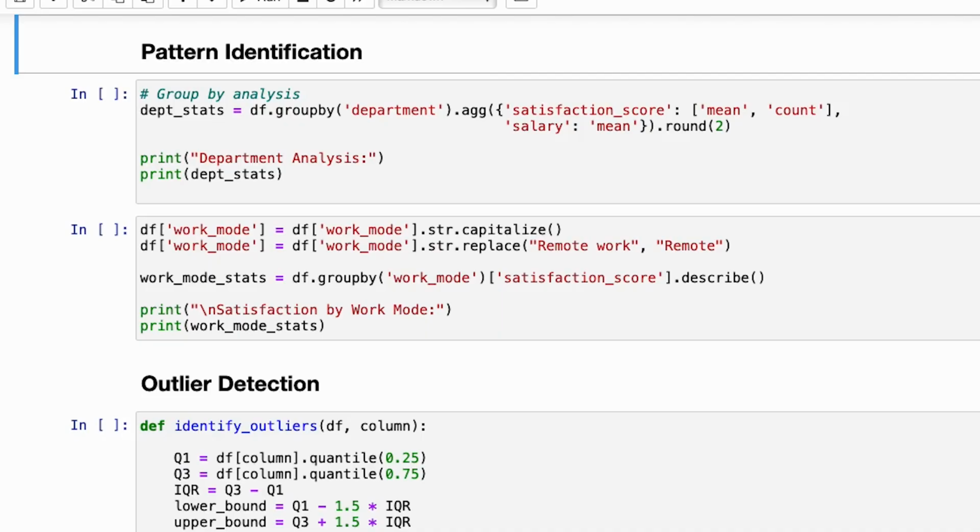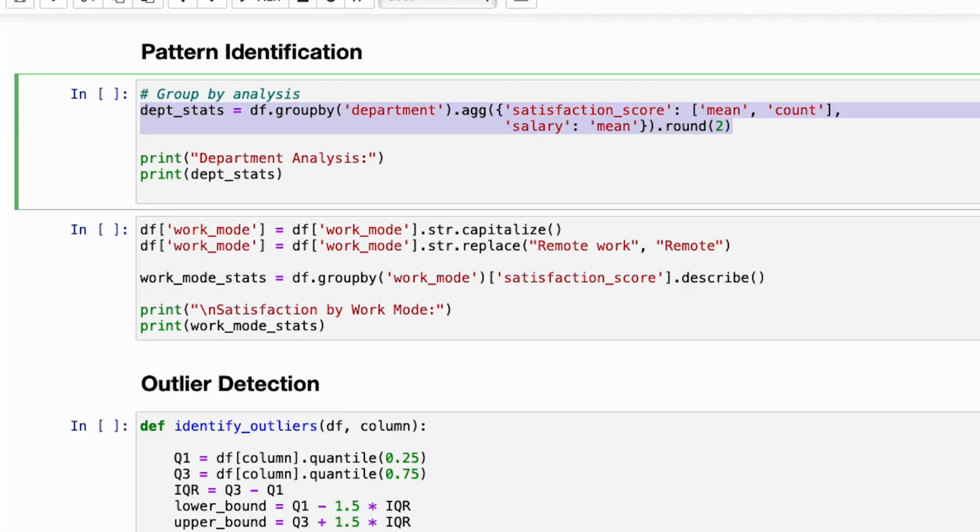Now comes the exciting part: discovering patterns in our data using groupby operations. This powerful code combines several methods. Groupby department splits our data into separate groups based on department name. Agg lets us apply different aggregation functions to different columns. We request the mean and count of satisfaction scores to see both average satisfaction and response rates.